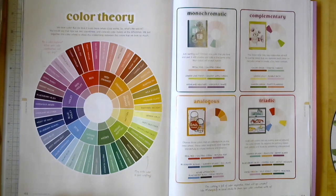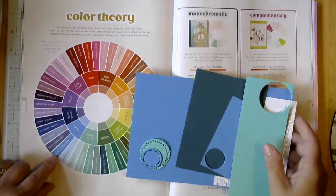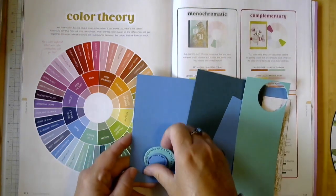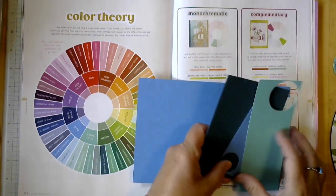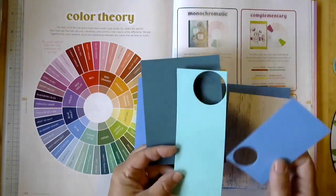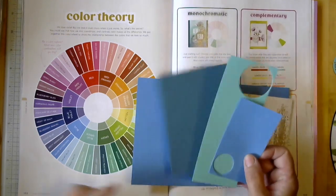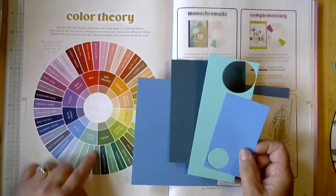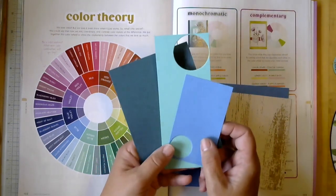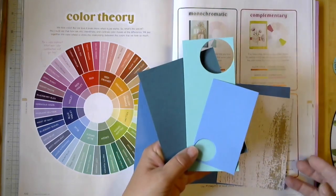So I'm just going to put together a card here, and then I'll show you how it works. I've chosen a blue, green, and a green. I've got Azure Afternoon. I've got my little pieces cut out here. So here we can see the 3 colors that I've chosen: Azure Afternoon, Summer Splash, and Pretty Peacock. A blue, green, and a green. Those are going to be the basic colors for this card.